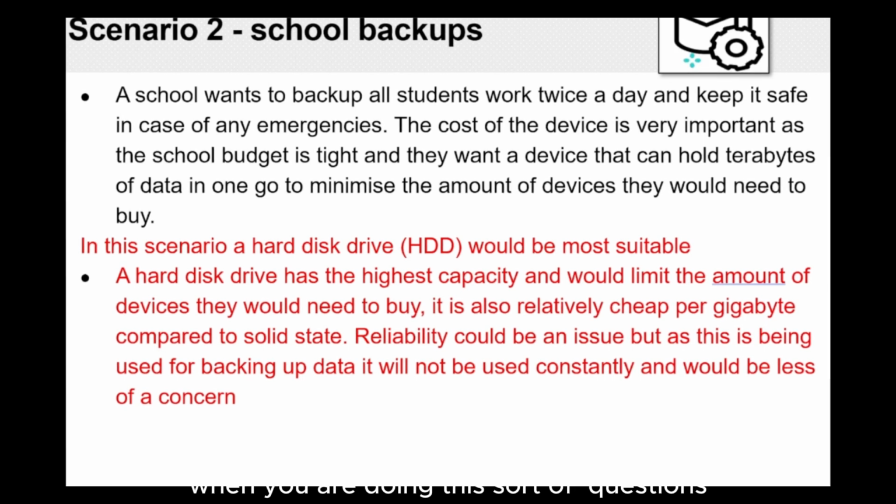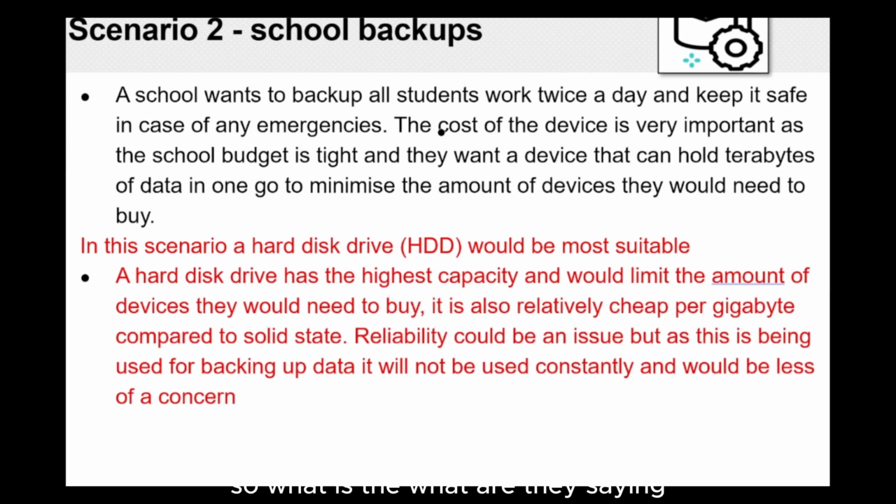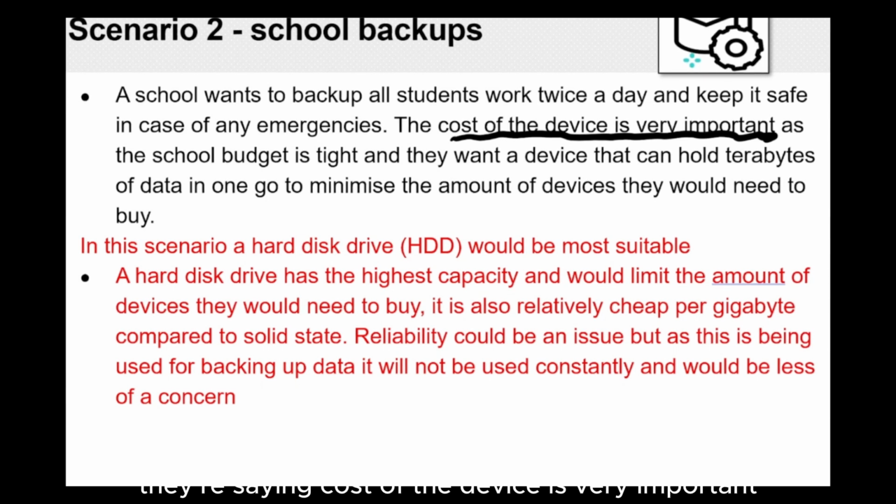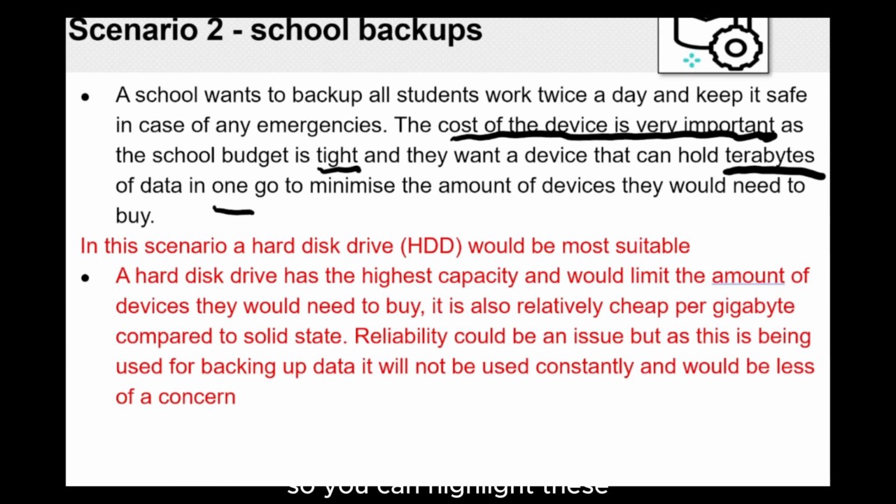When you are doing these sort of questions, you can highlight them. So, what are they saying? They're saying the cost of the device is very important as the school budget is tight. They want a device that can hold terabytes. And also, they don't want that many devices. They just want one. There it is in your scenario. So you can highlight these.